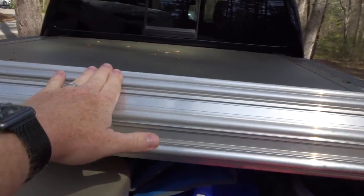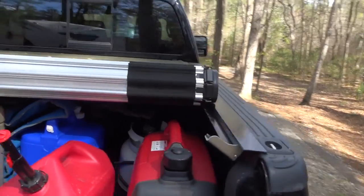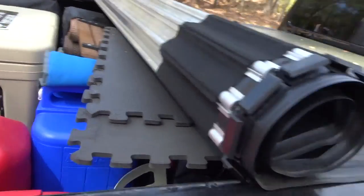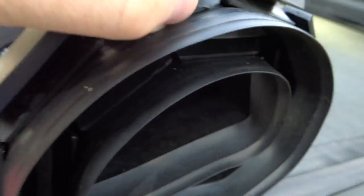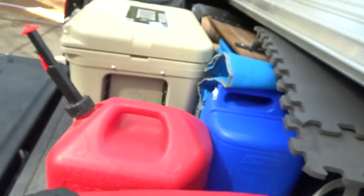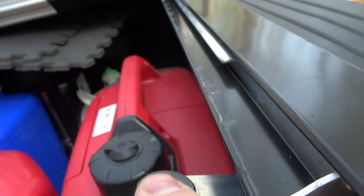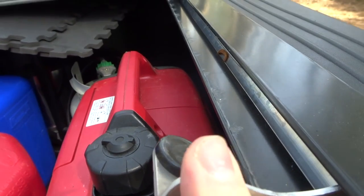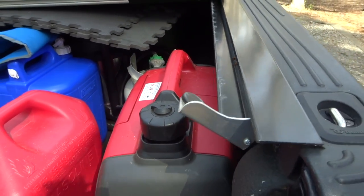It's all aluminum here and then there's some felt sort of lining holding it together on both sides. It just locks and rests on this little channel right here, and then it has these sort of grooves. So when you put it down and you snap the edge, this comes out of the edge here and goes into those little grooves. That's how it's secured, and this goes all the way down.